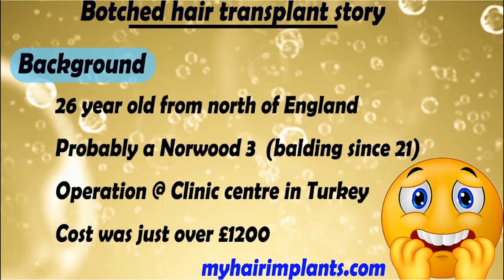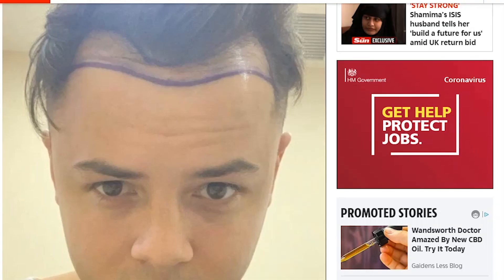That's about fourteen hundred US dollars. Actually, I have made a mistake on the currency there. We have a picture of this guy before he had the procedure — it looks like he's just got frontal recession, especially in the corners, and he said he's been losing his hair for the last five years, so there's every chance his hair loss is actually progressing quite rapidly.